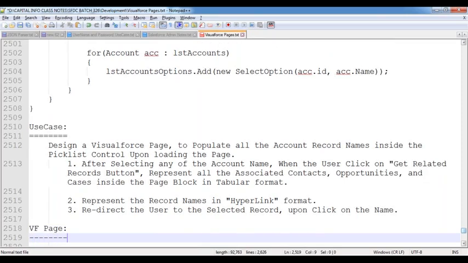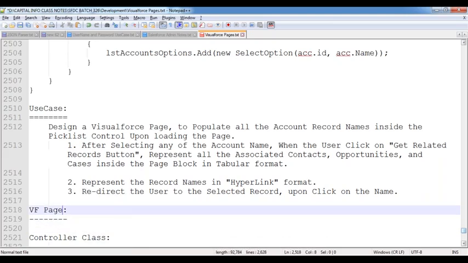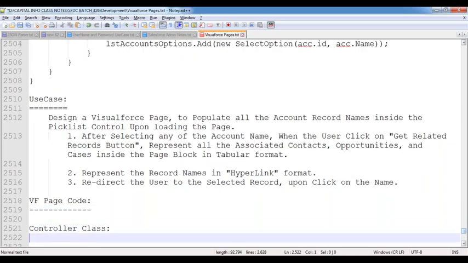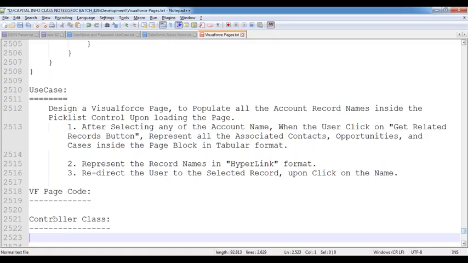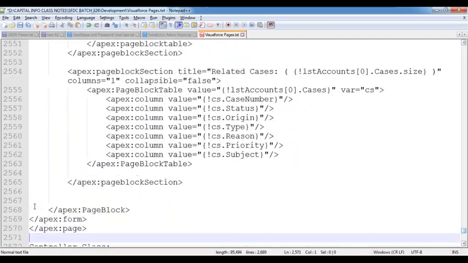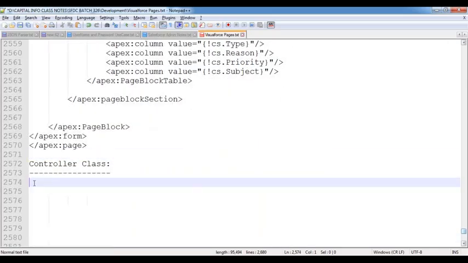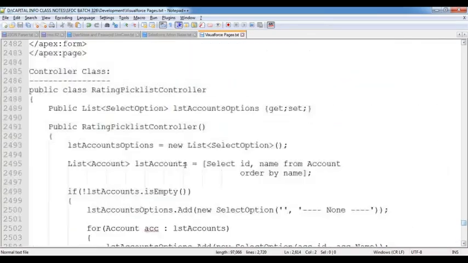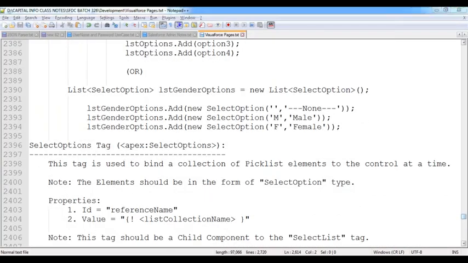I have added two more points here. Do this enhancement. Okay, do the practice on this one today.